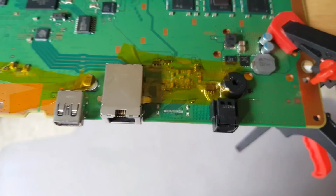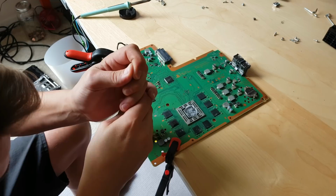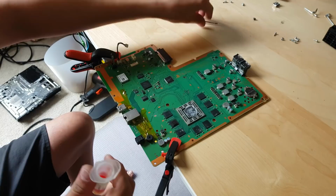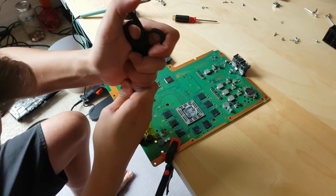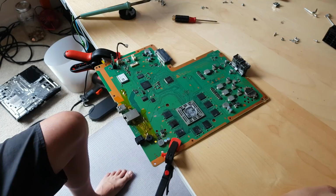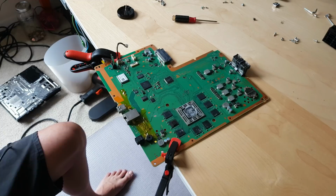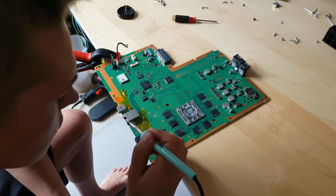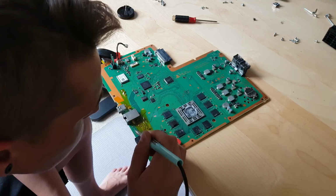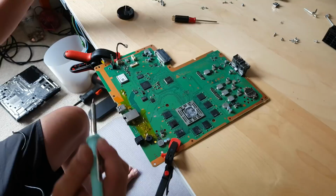Alright, so now let's put some flux on the pads. Now be very careful. Slowly touch every single part. So all the parts are looking good.